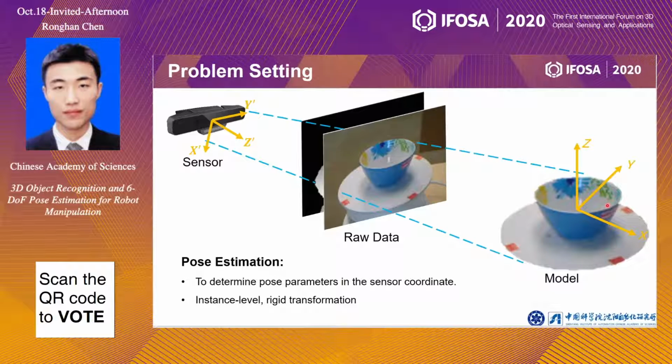And we test our methods on several datasets. On the LCHF dataset, our method outperforms or is comparable to the state of the art for all classes. Here we test our method on the bin picking dataset. The dataset is more challenging since the scene is more cluttered with severe occlusion and multiple objects in it. And results show that our method outperforms the state of the art by a large margin, which also proves that our method is robust. We also build a grasping system to further test our method.